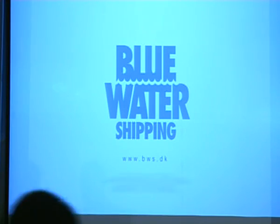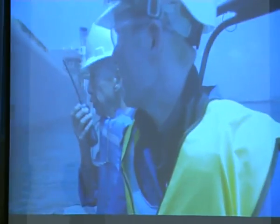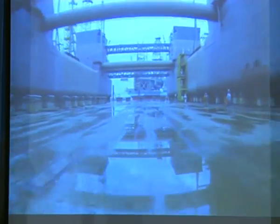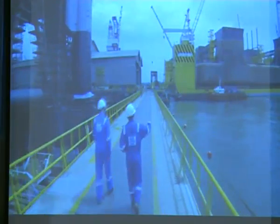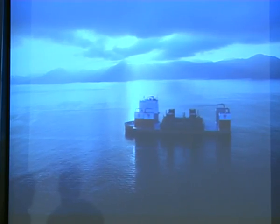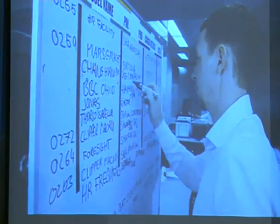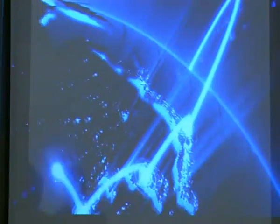Blue Water Shipping is a worldwide specialist in project freight forwarding. And with more than 40 years of experience, Blue Water is the right team for any major project transport. The job in this project: to transport a massive lower hull and heavy topside components for a drilling rig from Asia to South America. The company's Singapore office is in charge of the challenging project that involves strong teamwork with the client, external partners, and other Blue Water offices.